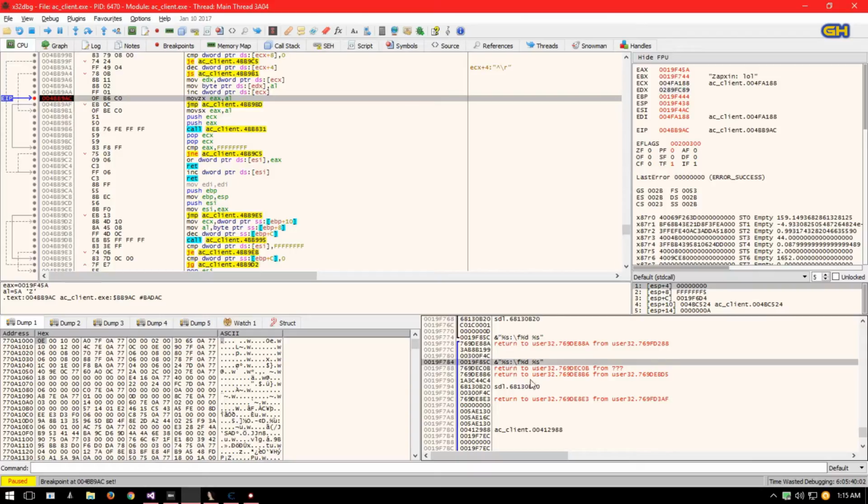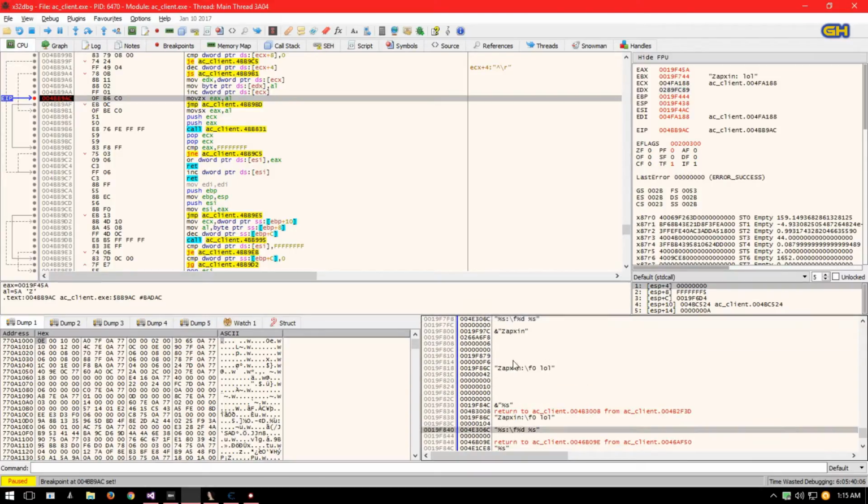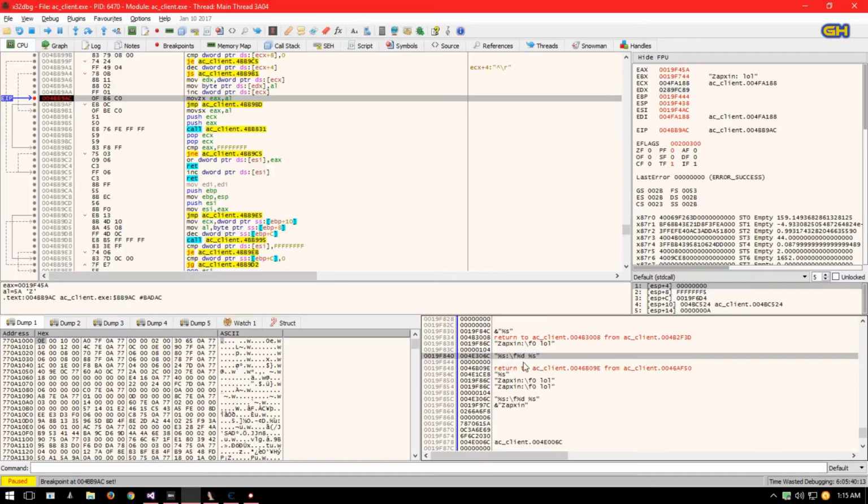We see more format strings. We see that same format string popping up quite a bit. We see whatever we typed. This is kind of funny, but it kind of fits the format string. See that?